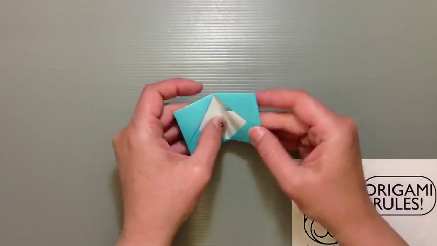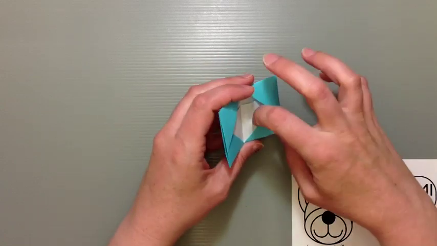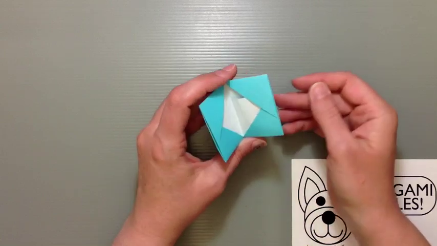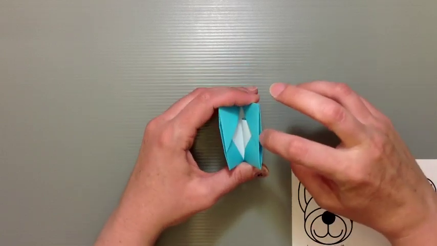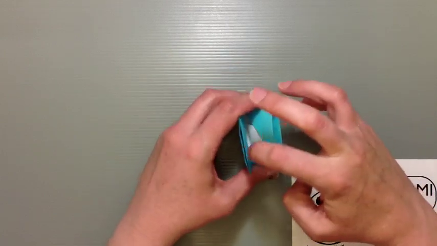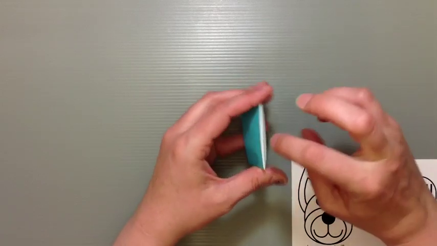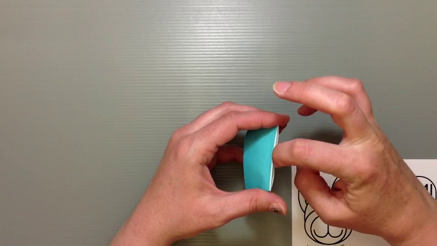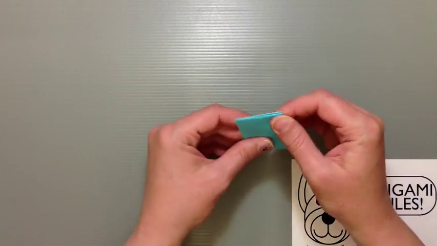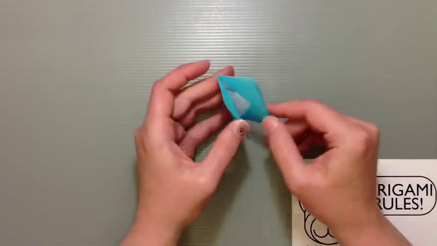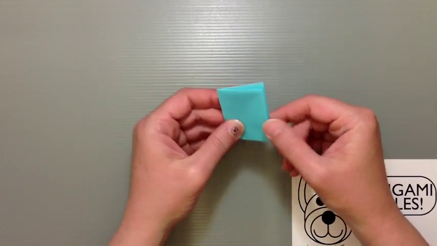You could also choose to keep this like a folder and make each of these pockets be a separate place for something else. And then there's these pockets on the outside here to keep things. As well as if you flip it over you'll also have a crease here and here as well. So lots of different areas where you can tuck things away and make a nice little simple folder for things.